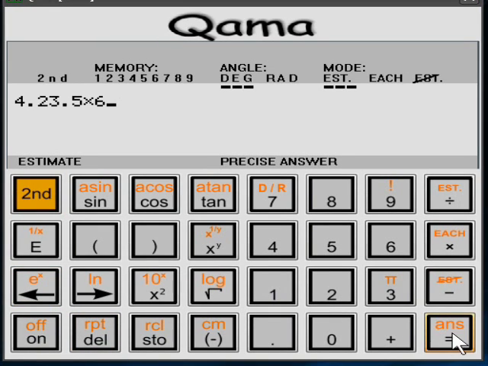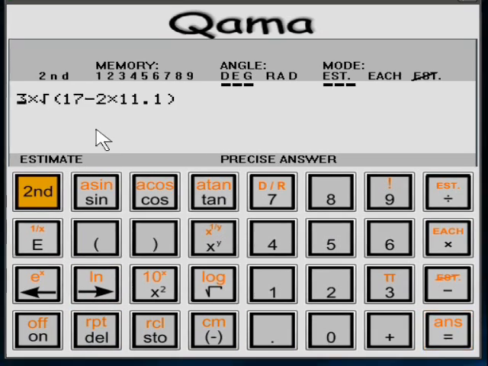If, upon pressing equal, the cursor jumps to the beginning, something illegal had been entered, here one of the 2 points. So, we correct it and press equal again. Or, this is negative and has no real root. Qama uses only real numbers. For even roots, the positive one is used and only that one should be entered.